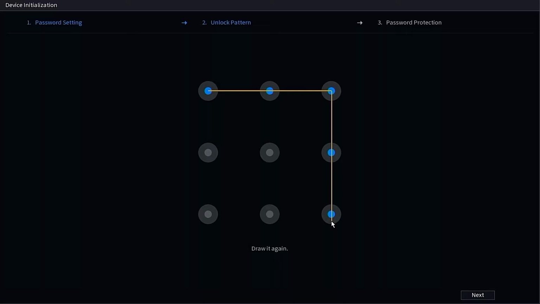I want to stress here that it is really important to write that password down and keep it safe. And also don't tell anybody that password. Keep that password secure. Don't let anybody in your system that you don't trust. It is your security system, so you want to make sure you keep this locked down.